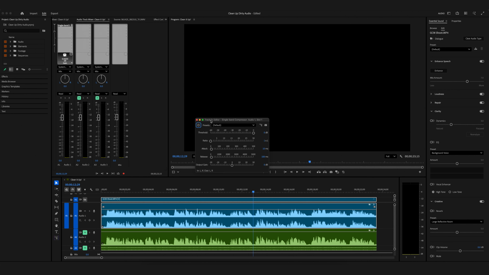Very simple. Don't worry about what all these features are. The things that you really need to know are the threshold, which is how much we're going to squeeze that audio. The attack is how quickly we're going to grab that audio and squeeze it. And the release is how quickly we're going to let it go. Now, when this happens, we often end up losing some of that gain, some of that volume. You might notice that the audio tends to get quieter when you compress it, and that's where this output gain comes in handy. It's sometimes called makeup gain. You bring some of that level down, and the output or makeup gain is a way to boost the audio and get us back to the levels that we were at before.